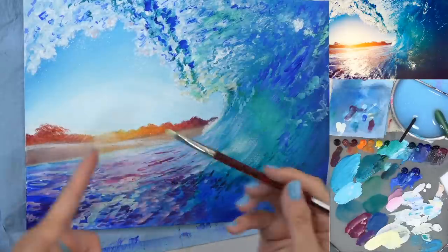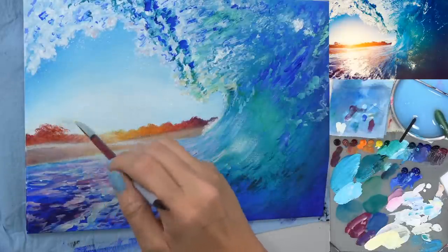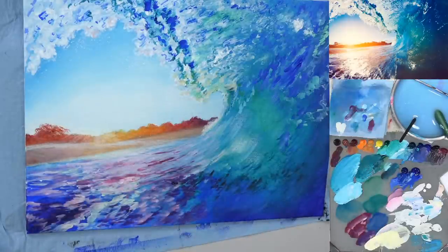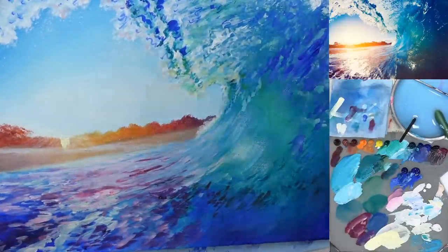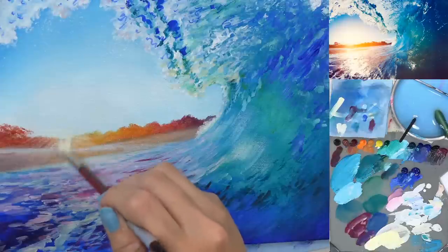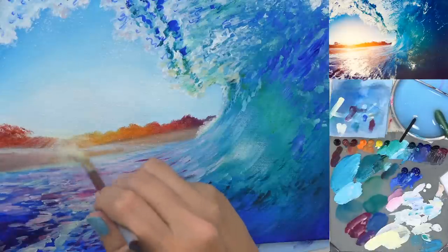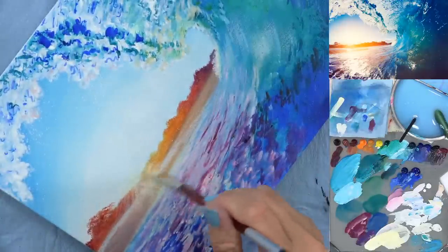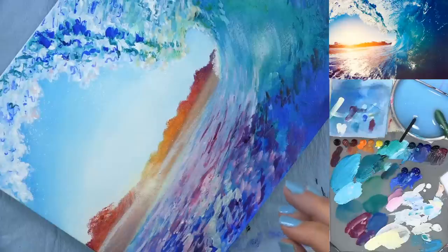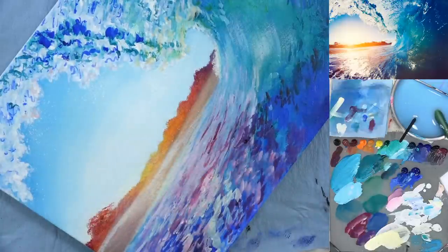If you can see where your sun is, then you've got too much dark on your brush. So you should not be able to really see the top of the sun. It should just disappear into this. Ooh, too much. There we go. Okay, there we go. Like too much paint down there. I'm going to wipe that off. Try again. I accidentally put too much paint on there.